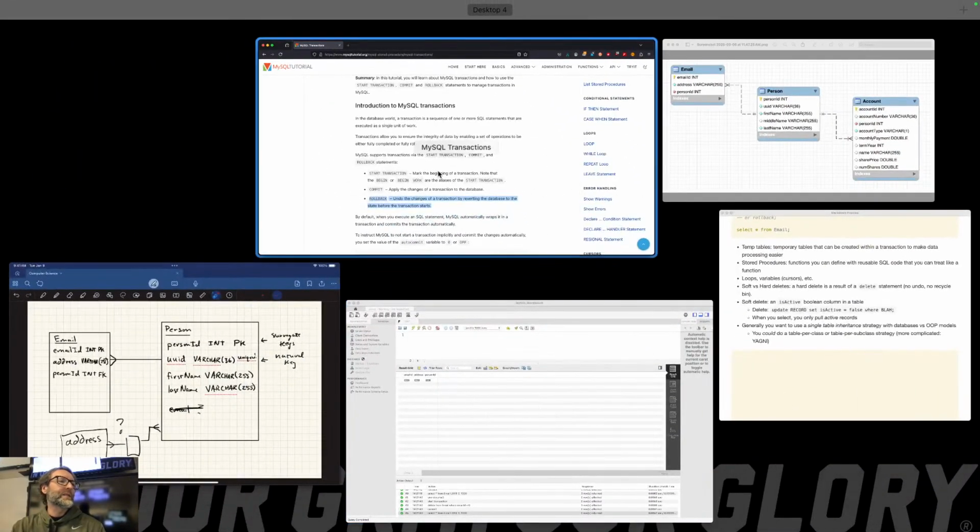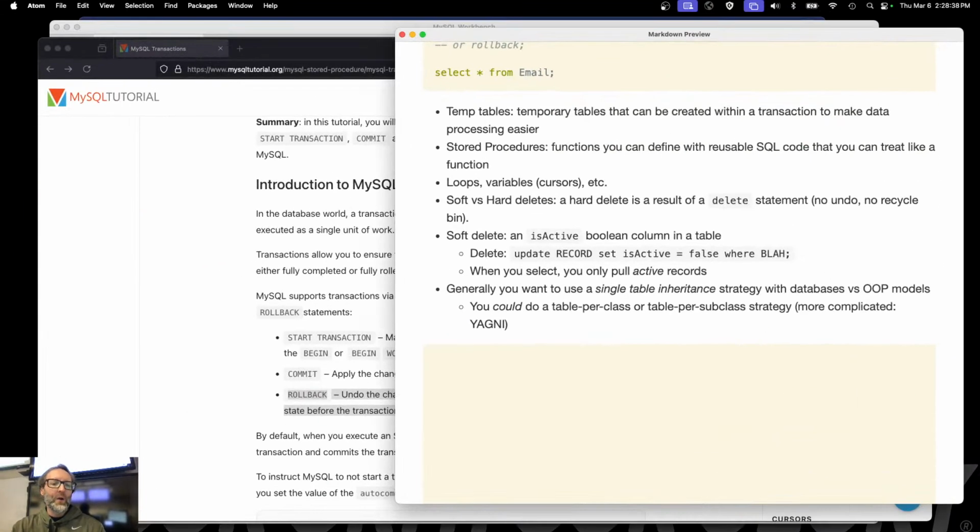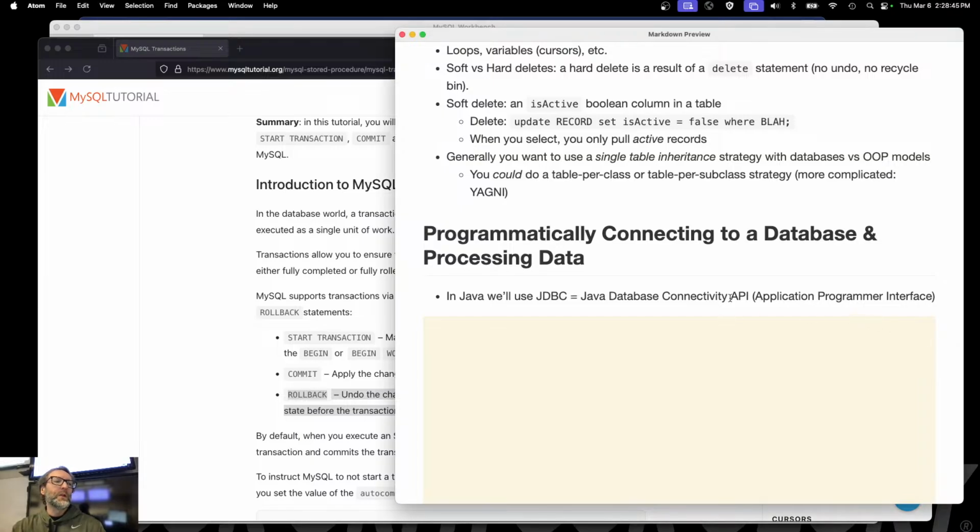Because what we're going to do next, when we come back next week, we're going to stay in the same module here, but we're going to end up trying to programmatically connect to a database, right, using an API. And our API is going to be JDBC, Java Database Connectivity API. Any language out there is going to have the same exact thing. Any language is going to have some sort of a library, an interface library that connects you to a database. Not necessarily to an SQL database, not necessarily to a Postgres database, just a database.